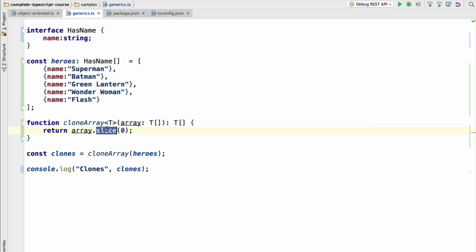We want to be able to use slice, filter, map, reduce, and all the standard array operators independently of the type contained inside the array. We want to be able to preserve type inference across our program without having to write multiple cloneArray functions for different types other than hasName. We want to make the function generic, hence the name generics.